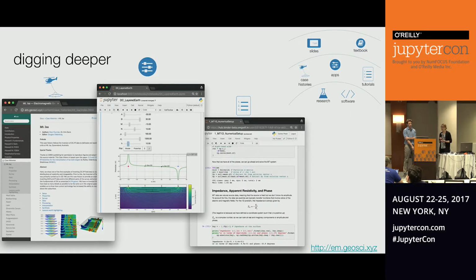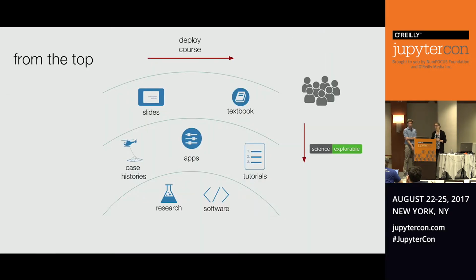And all this really is a combination of some simulation code, matplotlib, IPy widgets, and deploying it with a Jupyter notebook. And so what this does is then it brings to life these figures so that you can ask questions of them. And once you actually are able to ask questions of figures, perhaps the next thing that you want to do is say, how did they go about and create that in the first place? And so in order to enable the interrogation of that question, we've been working on developing tutorials which actually go through and break down step by step how that figure is created. And so what I guess we're trying to achieve here is bringing people down a level further by enabling exploration.